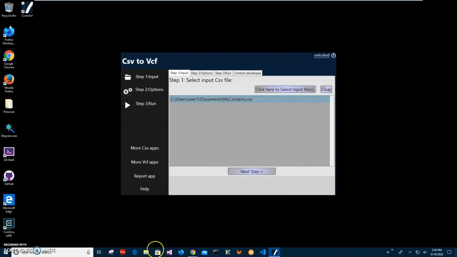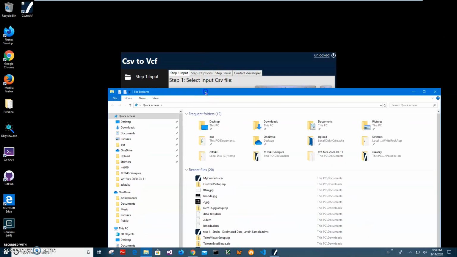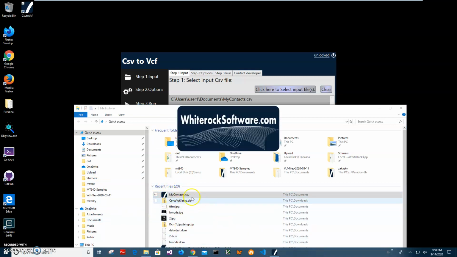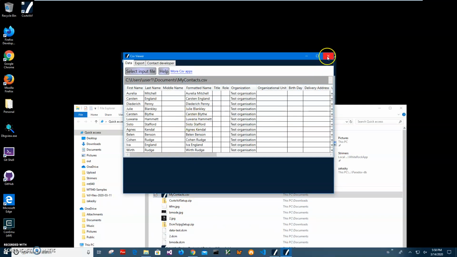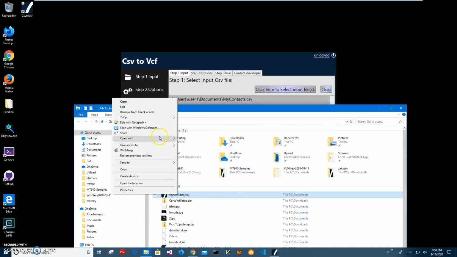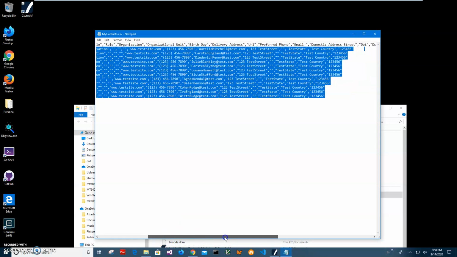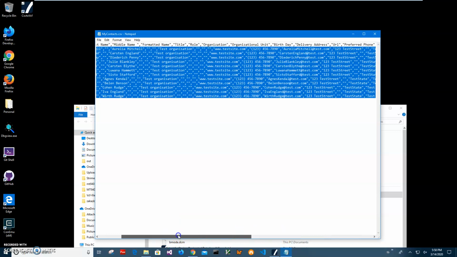Now we can see what is inside of the CSV file. I can double click on it because I have a CSV viewer, another app that just shows what is inside of a CSV file, or I can open it with Notepad, and you can see that it's a kind of text format, but the first row contains information about column names, and then all the rest is data about contacts.